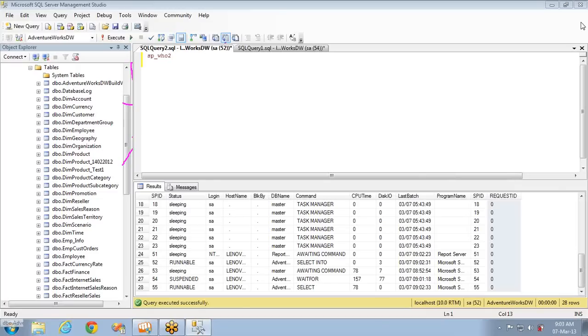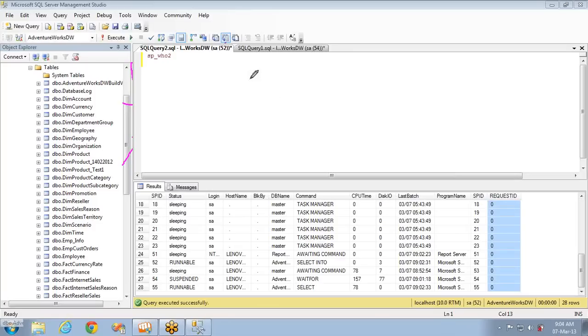And if it is in suspended or blocked state, then you have to release one resource by killing one stored procedure. Let's say two stored procedures are running and both have locks and both led to deadlock. Then you have to stop one stored procedure so that the other will get the resources and finish it. Once the second stored procedure finishes, then you can trigger the first one. This is the most frequent job that will be done in support projects.